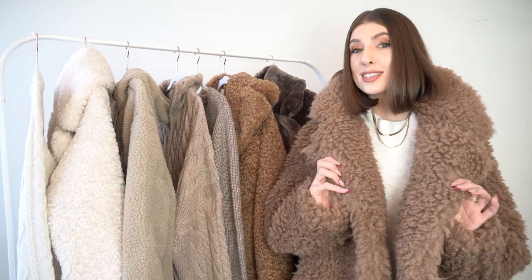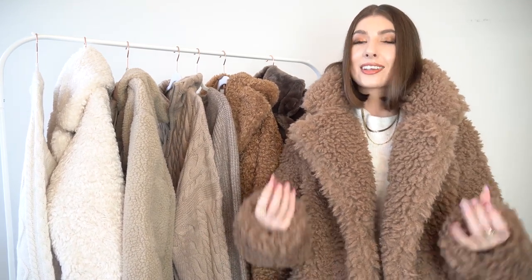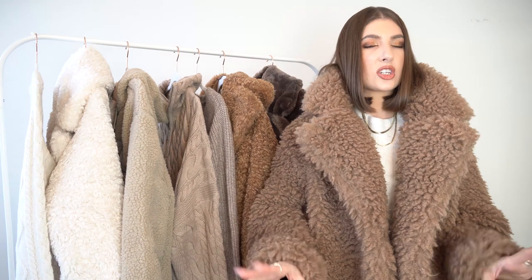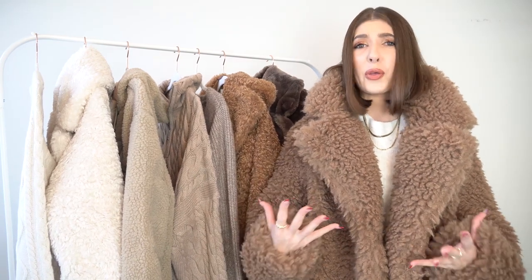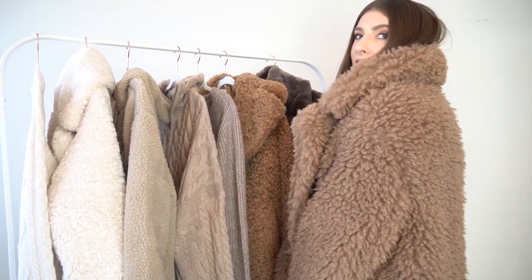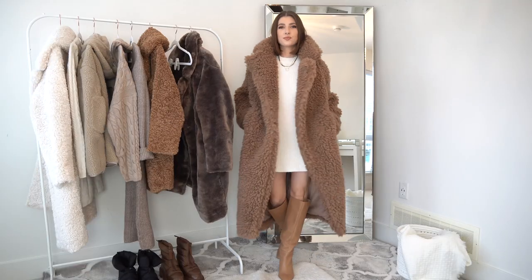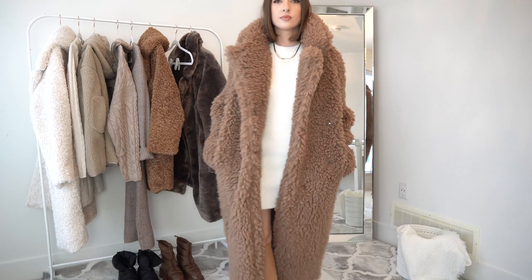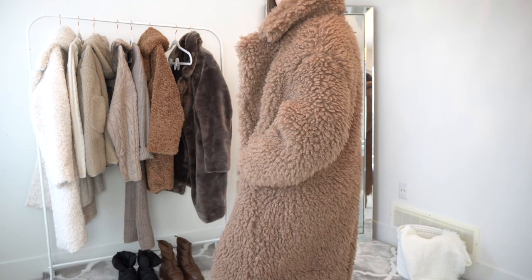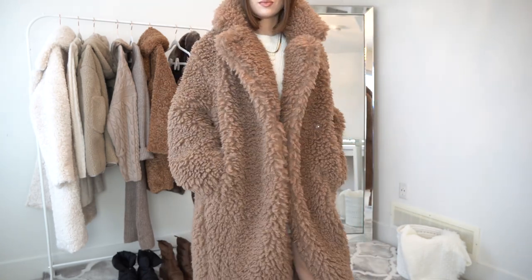Moving into coats and jackets — this next one is from H&M. I put it on so you can see what it looks like, and to be honest I really love the color of it. It's extremely soft and cozy, but I feel like it's just a little bit too much on me. I'm quite petite — five foot three, a hundred pounds — and this jacket just kind of overpowers me. It's kind of like wearing a dressier cozy robe that's appropriate to wear out of the house. You can easily layer up underneath and it has a snap closure, though I can't quite find where it snaps. It's a bit bulky, so for that reason, although it was a great price, I don't think I'll be hanging on to this one. If you live in an extremely cold climate, you might really love this.